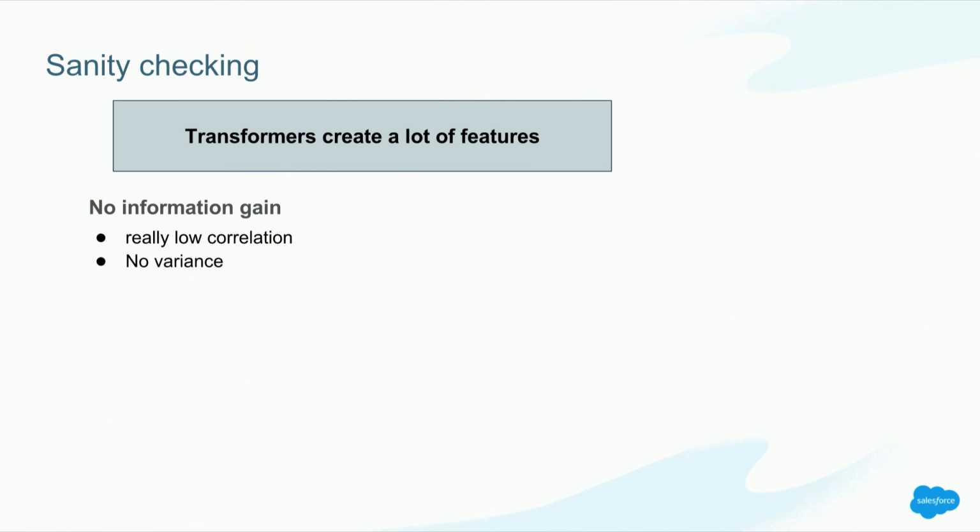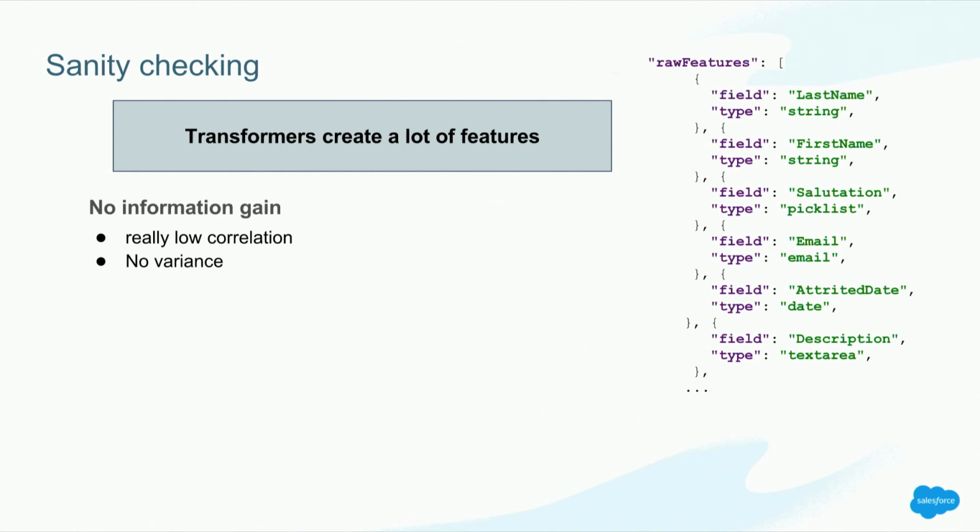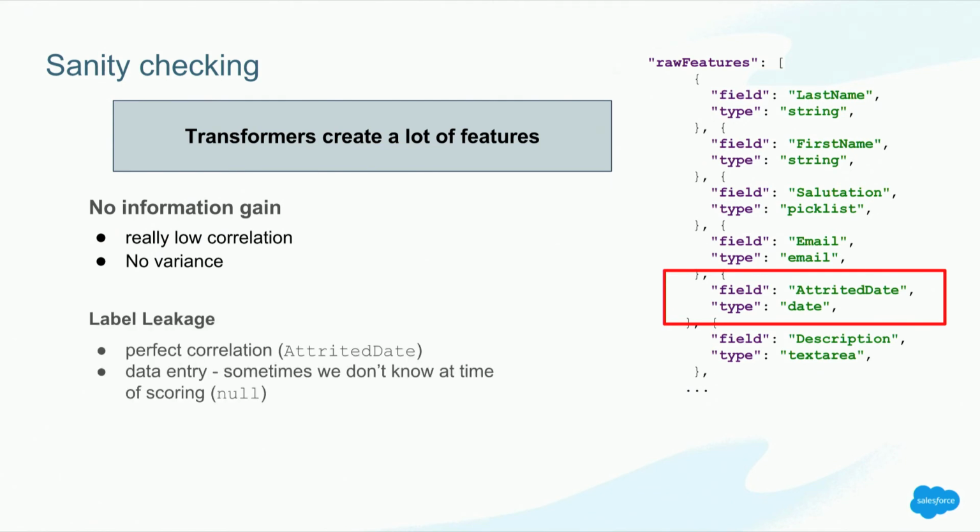Another problem, which is way bigger, is if you remember this feature list that I showed you, there's a field in here called attrited date. Now, we're trying to predict if someone is attrited or not. That field, attrited date, is not going to be filled out if that person hasn't attrited yet, which is a huge problem because our model, even though it's math, is kind of dumb, and there's a perfect correlation. It will just use that field to predict whether someone is attrited or not, which is not really helpful because when we give the predictions, that field is always going to be null. So this is called label leakage, and we definitely want to catch that because that is actually harming our model. Our model will not really perform well.